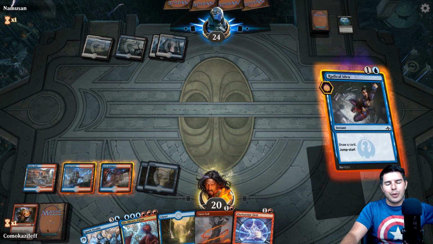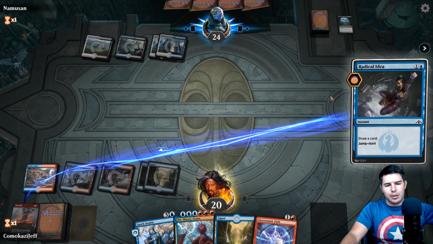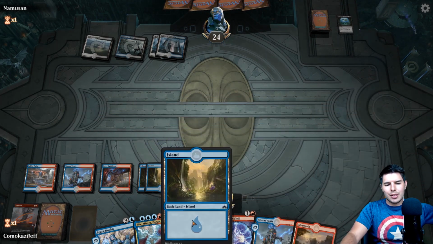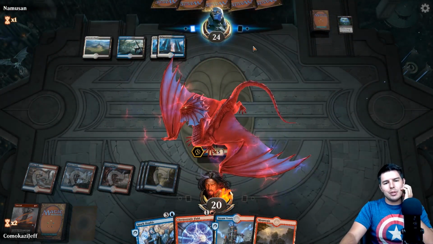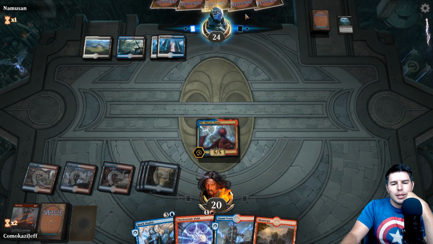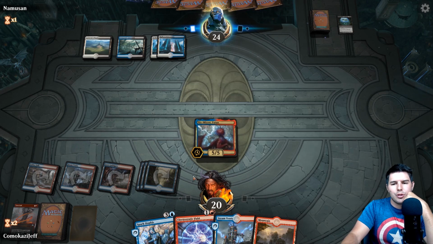Let's go ahead and get rid of this Lava Coil, actually. I have a feeling it's going to be pretty useless in this matchup. There we go. All right, more lands is good. More things to get rid of. All right, so Niv-Mizzet, please don't die to something annoying here. At least draw us a card. I don't see how they would get rid of us without us drawing a card, though.